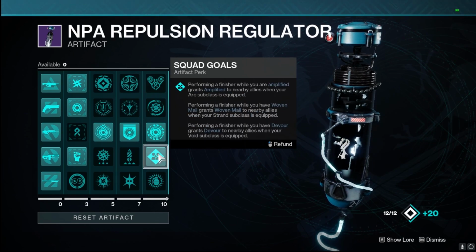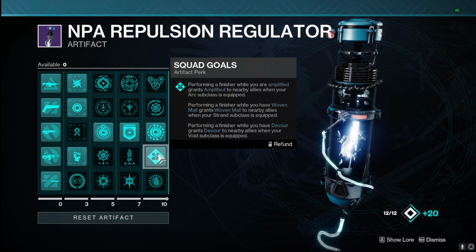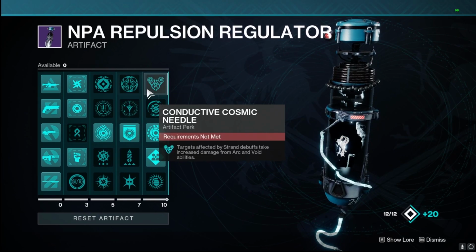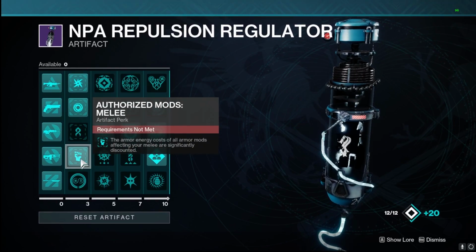And then we also have Squad Goals, so performing a finisher while we have Devour proc gives Devour to nearby allies, so just a little addition for this build. This can be switched off for something else, but definitely these three and Void and melee authorized is what you need for this build.